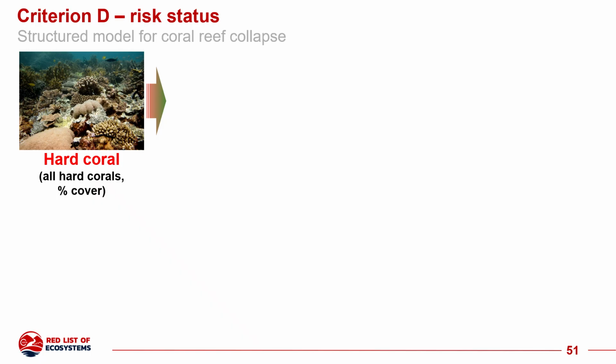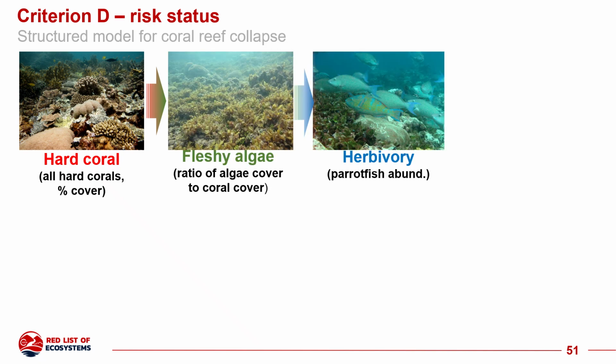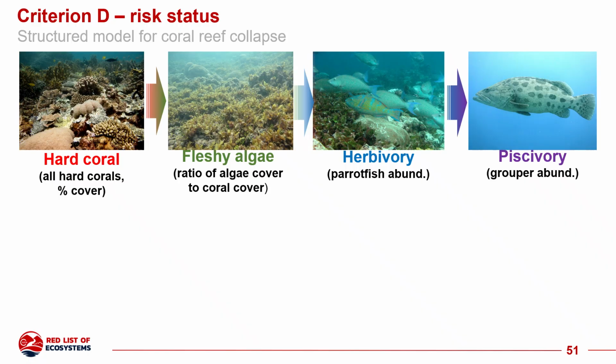However, in the Western Indian Ocean assessment, we used a stepwise approach which provides a more nuanced picture. In this method, we assess the risk status of each ecosystem component in the order of their ecological role, starting with corals, because corals are the architects of the reef. Then consider algae as the primary competitors to coral, followed by parrotfish, which mediate algae and coral balance, and finally groupers, which provide top-down control as piscivores.